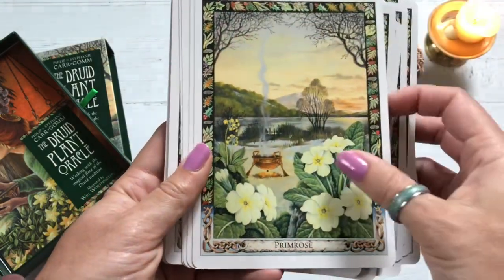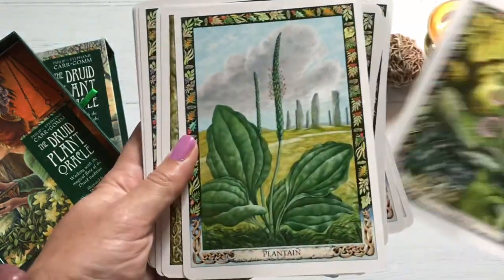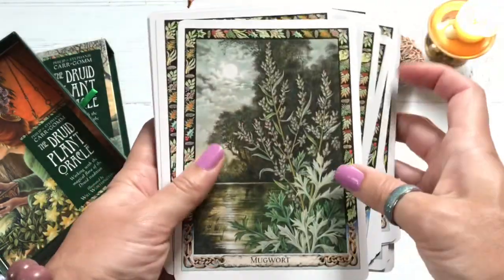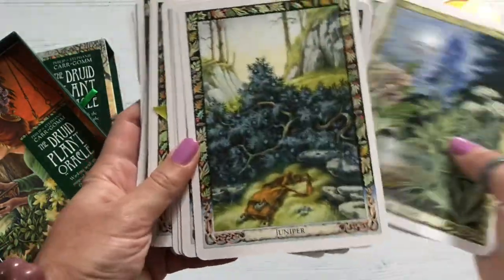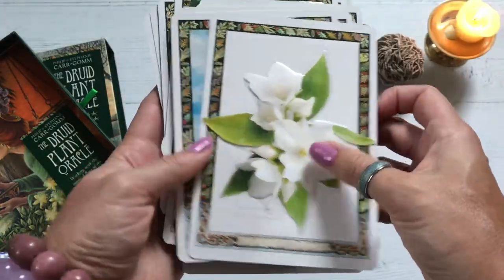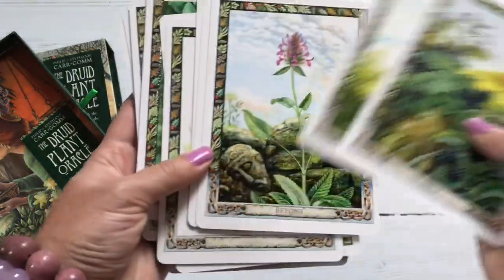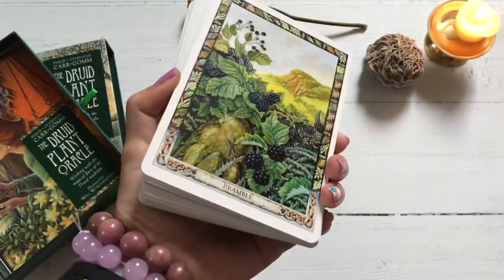It just seemed to let everything be a little bit more seamless, because you can see there's no real keyword. It's just the name of the plant. But I've since become pretty familiar with them. Plus, Will Worthington does some fabulous art, so there's a lot of extra going on in the images that you can kind of figure out what that all means. So yeah.